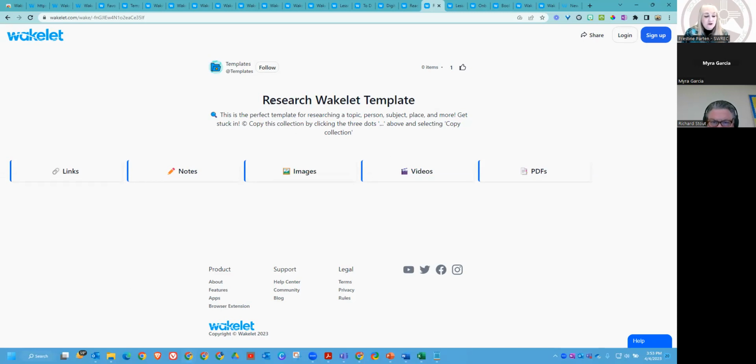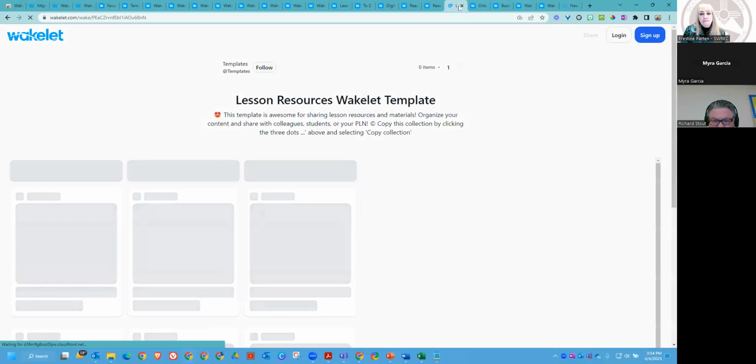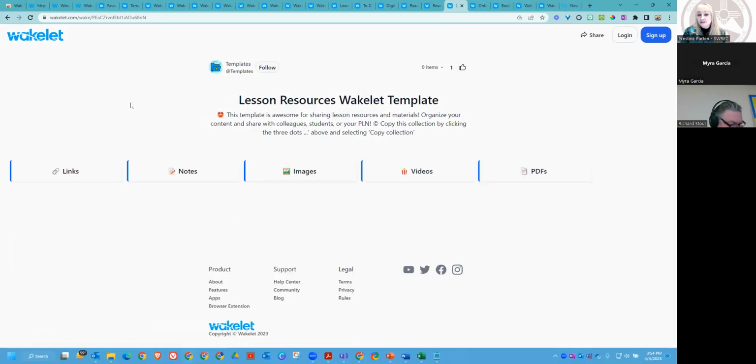If you're doing research for a project, then you can have these different types of things in here that you might want to be putting into collections as you're building a project. And students too would really benefit from this as they're doing a research project. They keep track of the different things that they are finding as they're building a research project, building a lesson or a project. Here's another way that you can be working on that.